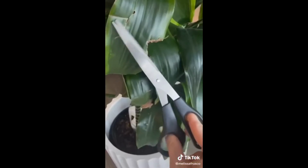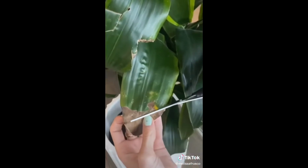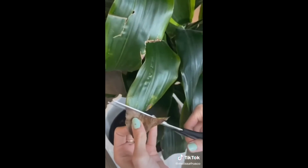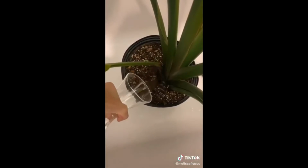If only the tip of your plant is turning brown, use a pair of scissors to cut along the browned edge. If an entire leaf is browned, you should remove it from the plant. Once you finish pruning your plant, make sure you give it a good watering. For this large corn plant and our bird of paradise, we like to pop them in the shower and give them a nice soak.